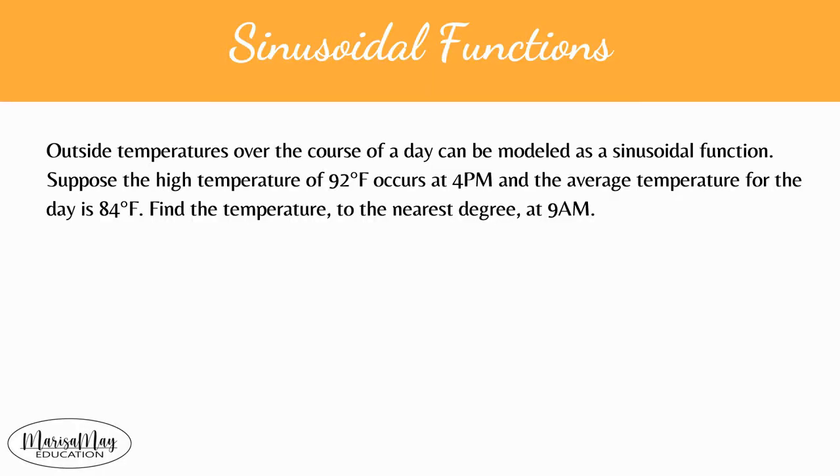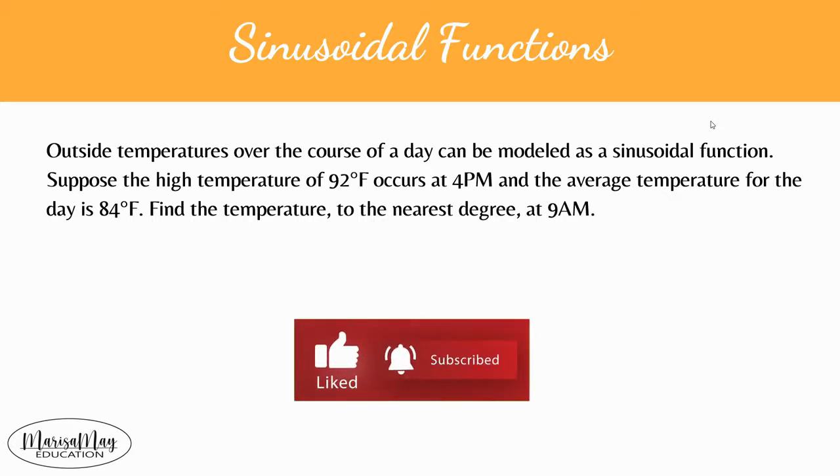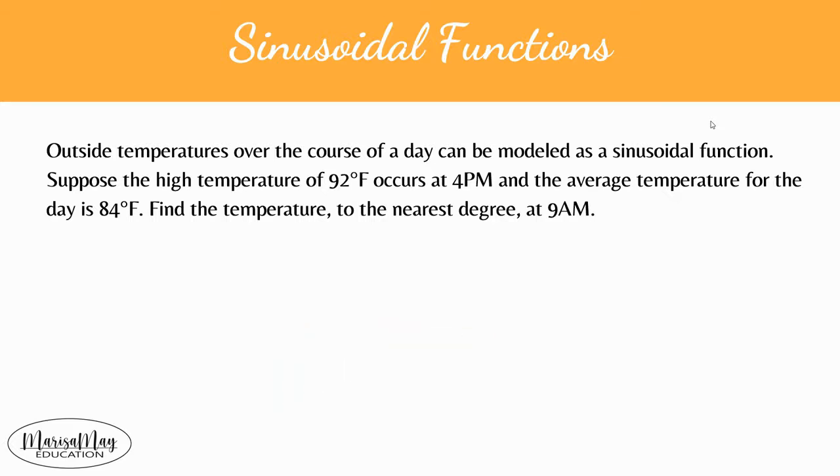Look at a word problem. The outside temperatures over the course of a day can be modeled as a sinusoidal. Just a note, that doesn't mean you have to write this in terms of sine. It means you're going to write it in terms of sine or cosine. You're told the high temperature of 92 occurs at 4 p.m. and the average temperature is 84. We want to find the temperature at 9 a.m.